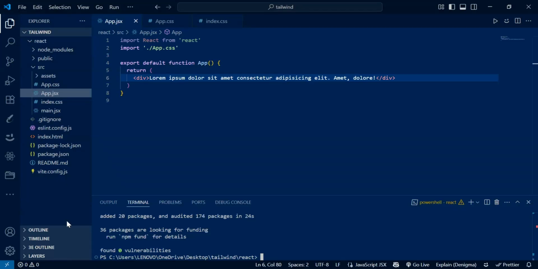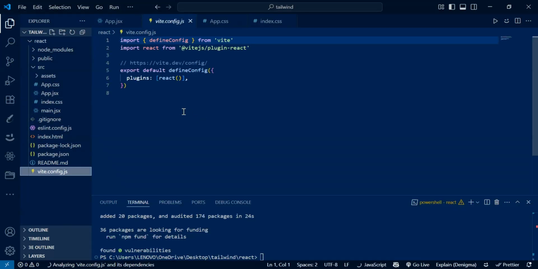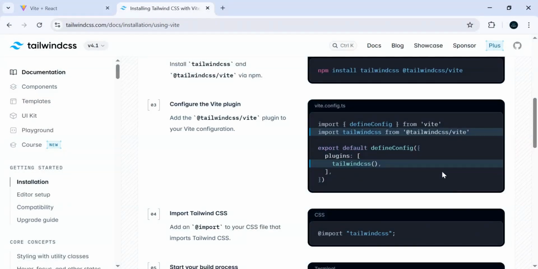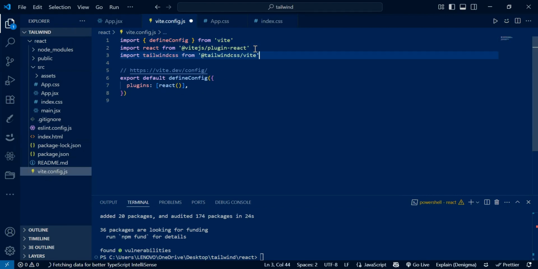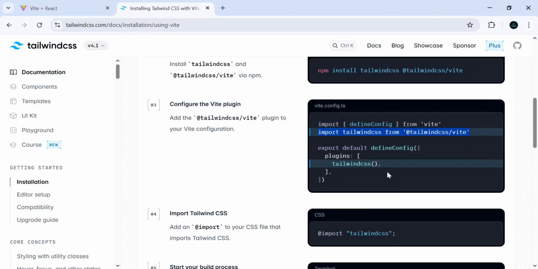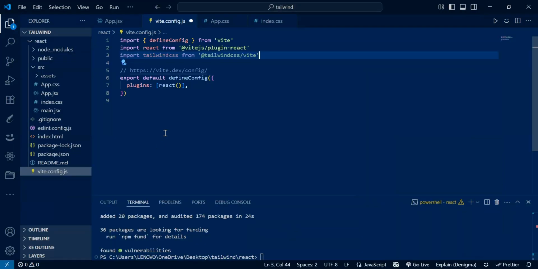Our command is complete and then we need to add these plugins in our viteconfig.js file. So let's go to our viteconfig file and then here we need to import Tailwind CSS and also we need to add the plugins. So here use a comma and then paste it, save it.